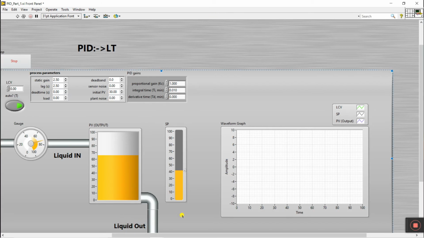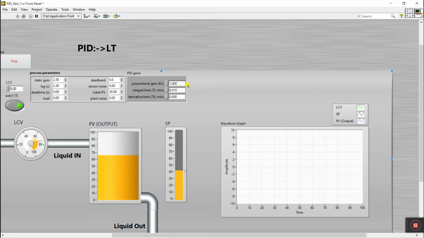Now all done, and this is not a gauge I'm using. This is LCV, this is your PV, this is your set point.